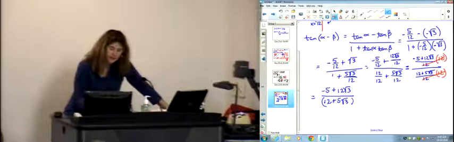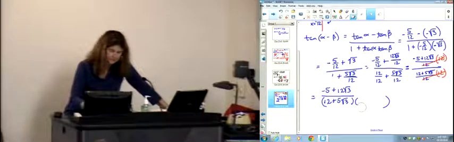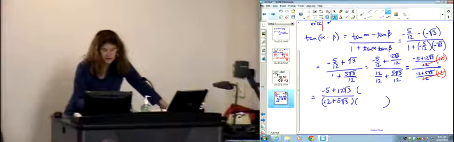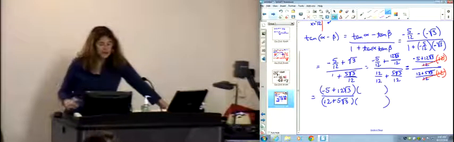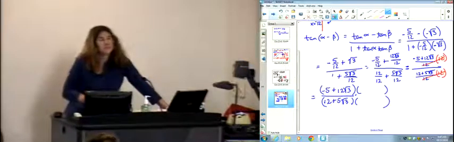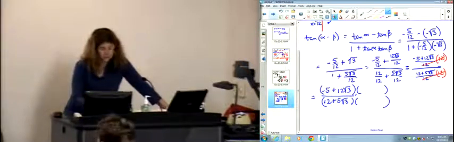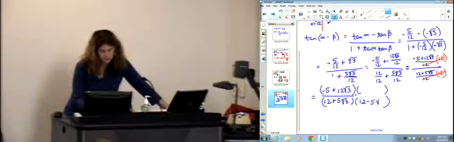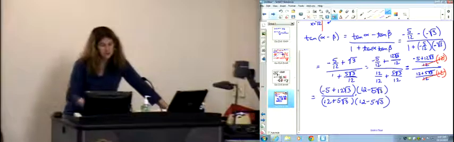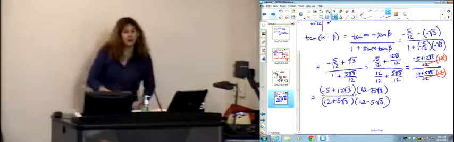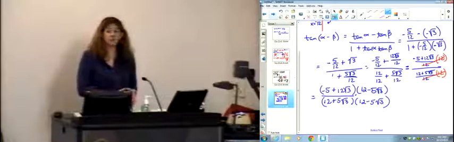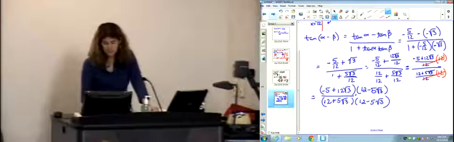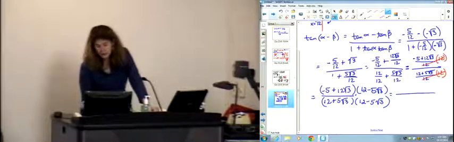So if you're checking your answer in the book, they're going to rationalize that. Sometimes they'll rationalize, sometimes they don't. I think they're rationalizing on this one. What do we multiply by here to rationalize this thing? 12 minus 5 square root of 3. That's right. 12 minus 5 times the square root of 3 is the conjugate of 12 plus 5 times the square root of 3. And we're multiplying by that conjugate to rationalize or get rid of the radical in the denominator. Now, here's where the fun begins.